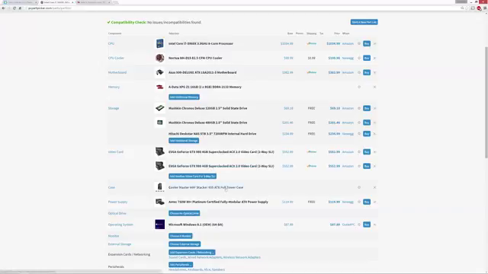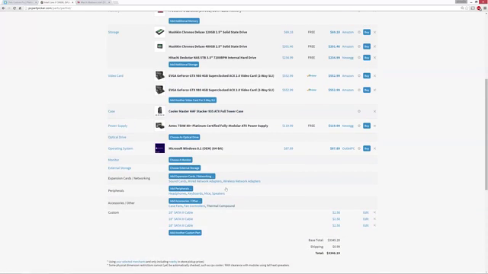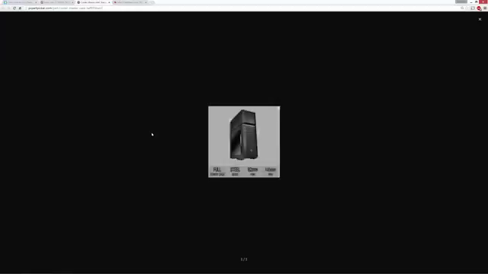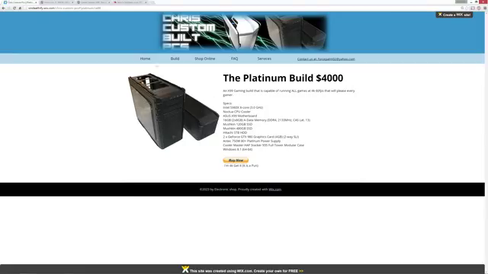Next, we're going with the, hold on. Oh, that might explain some of the price dropping off. The case no longer has a price apparently because none of the options I've selected have the 935 in stock anymore. But regardless, we'll use this as a reference image.